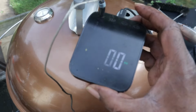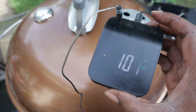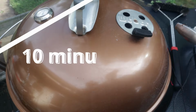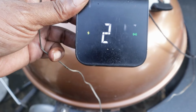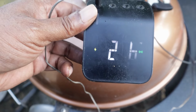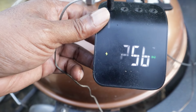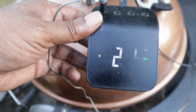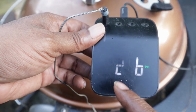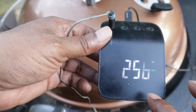And we're gonna wait for our temperature gauge to kick in and see where we're at. We're already at 100 and climbing, okay? Guys, I'm gonna go ahead and knock this down halfway, 256 or so. So this is gonna go 30 minutes or so. Yeah, 30 minutes, 45 minutes at this temperature. And then we're gonna come out and we're gonna light up all the coals if we can and grill the chicken. That nice grilled chicken flavor on there.